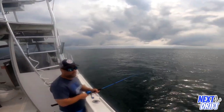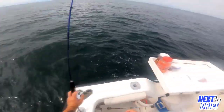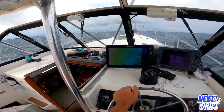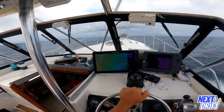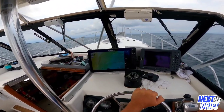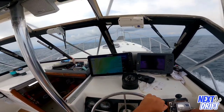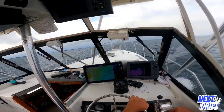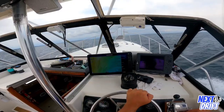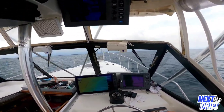It was one of those ones where you feel it before it's there — 'oh there's something there, this is something.' We motored back up and cut the long drift in half. When you have a spot pinpointed and know exactly where you're going to catch fish, you do nice short drifts. During a scouting trip you do longer drifts, then start to narrow it down, cut the drift in half. In this case I went about 100 yards past where we had caught those fish — just to get the boat at the right drift speed, make sure the baits got down, make sure the presentation was really good, and try to nail those waypoints.